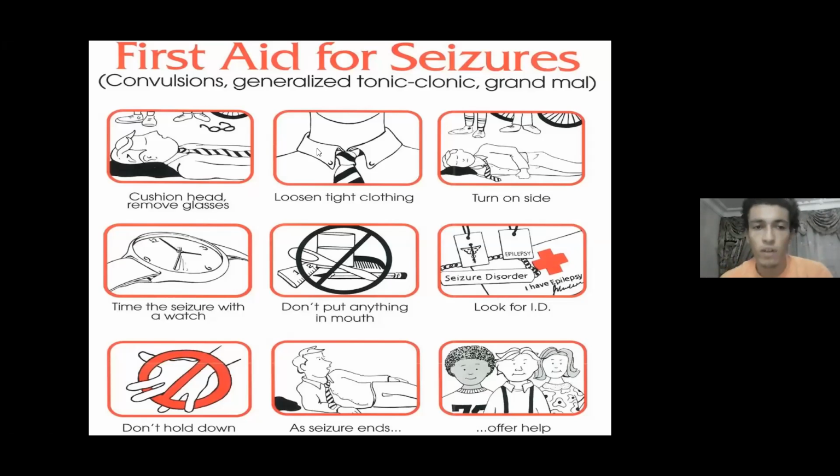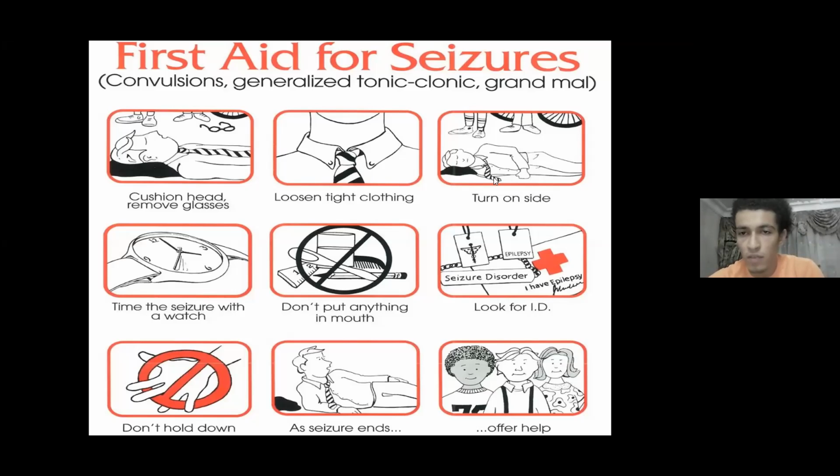For convulsions, we can't help the person 100% because it's for a neuro specialist. So if the person has convulsions, I can't stop him from moving. Just let him move as he likes until his convulsion ends. But all I can do, if he's wearing glasses, is remove the glasses. If he has tight clothing, loosen it so he can breathe well.